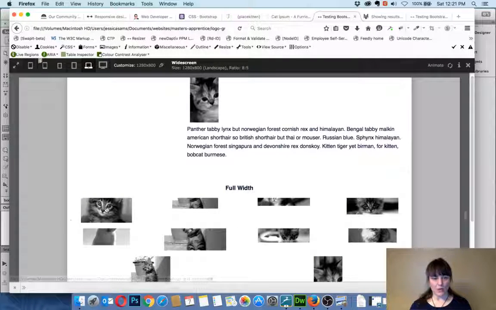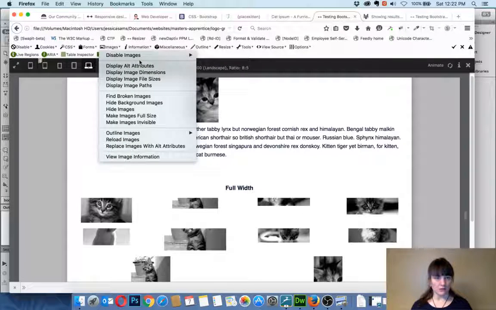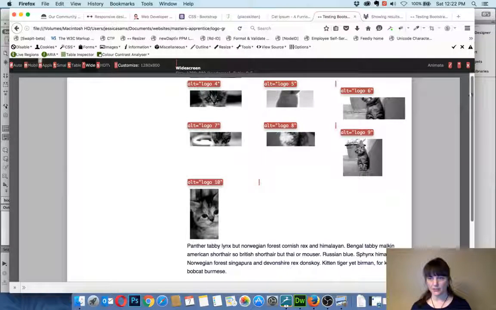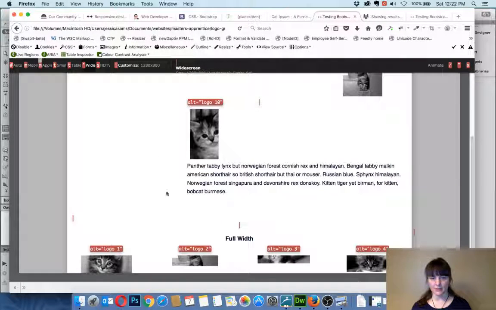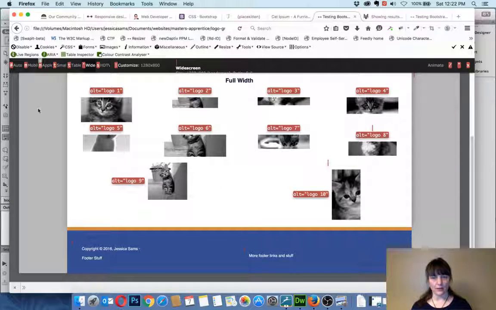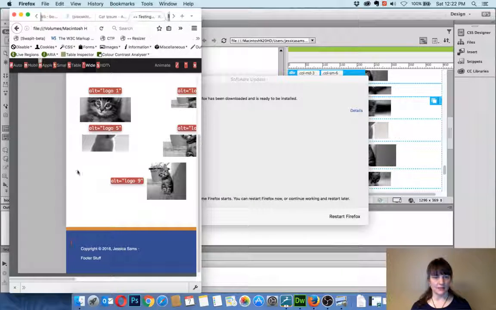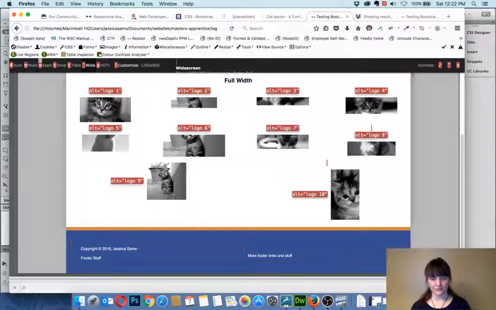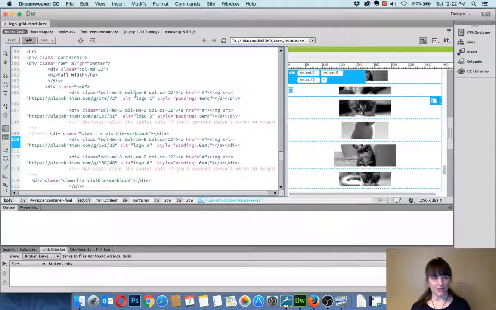So let me show you how this works. First, I'll show you some of the alt for these images. I've numbered the logos so you can tell where they're showing up. This one is logo 1, logo 2, logo 3, logo 4, logo 5, 6, and on and on. So when you resize, oh, it took away my stuff. You resize like this, you can still see, oh, it doesn't work. Sorry, I'll show you the code.